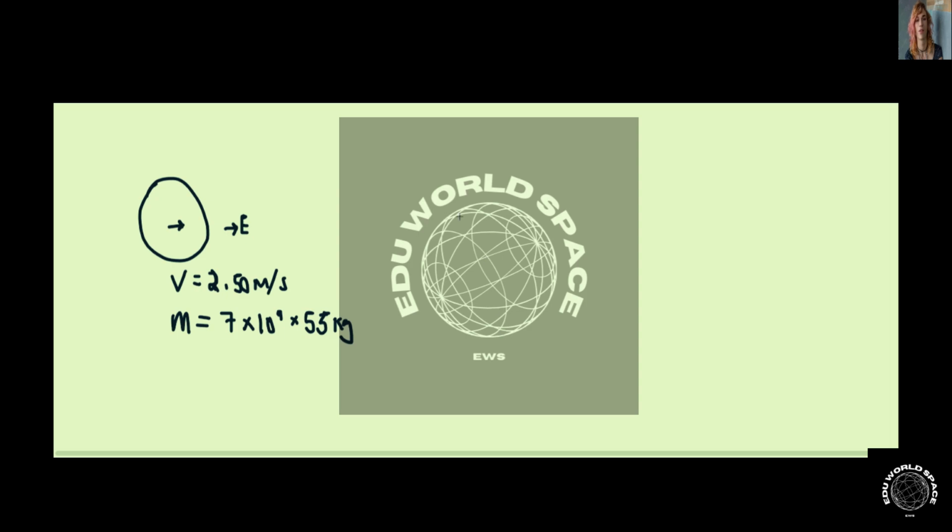So what we want to do is use angular momentum conservation. So if the people are all running this way, like at one point, then the Earth needs to counter by changing its angular momentum in the other direction to keep the angular momentum constant. So delta L we want to be equal to 0. So the delta L of the people, so the people are going to be moving at R cross P. R is the axis of rotation of the Earth, and P is the momentum of the people. Those are already perpendicular.